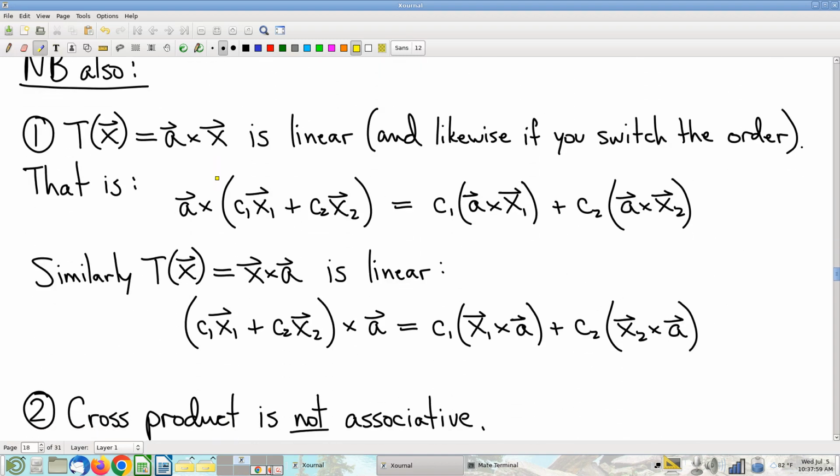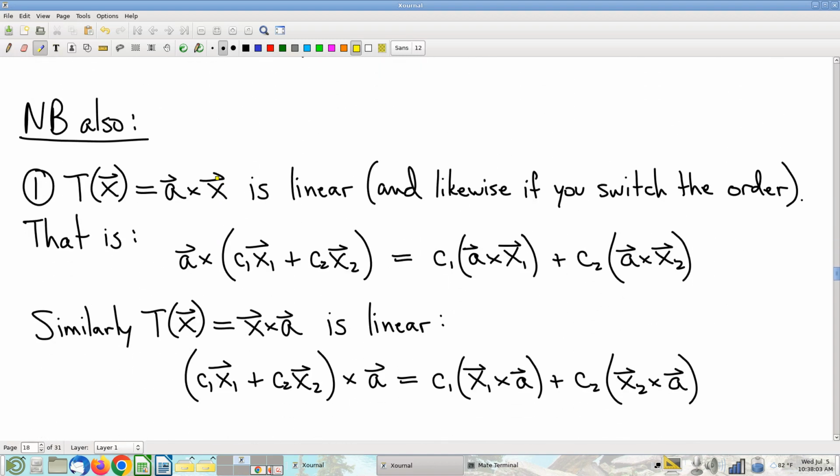Now to some underappreciated facts about cross product. This is a kind of linear algebra thing, but I do think it's a nice point of view. If you think of cross product as a binary operation, it is what it is, and we've talked about that. Instead, if you think of cross product with a given fixed, unchanging, constant vector, say A, now it's not a binary operation anymore. What I'm doing here assumes one of the vectors, and I'm applying it to a single vector. So cross product with A is effectively a function that you're applying to one single input vector X.